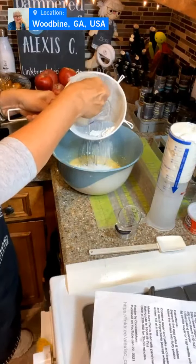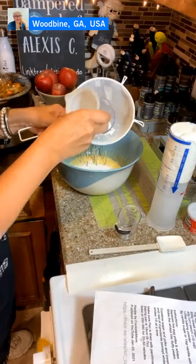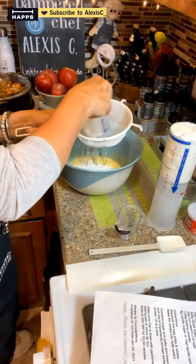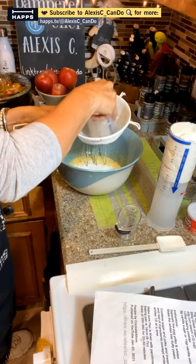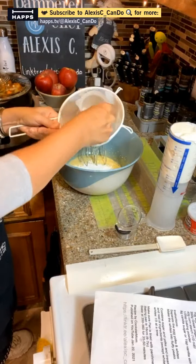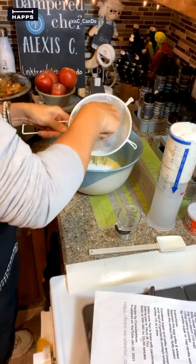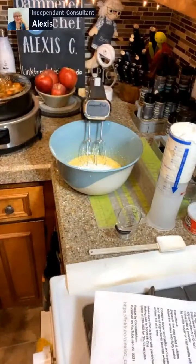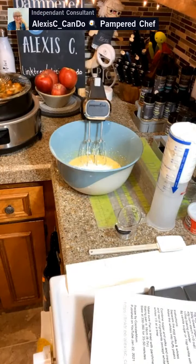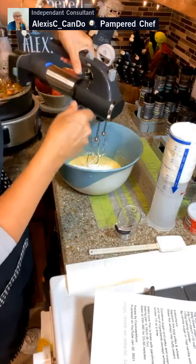And now you're aerating some of that cornstarch, and it's gonna be nice and fluffy rather than having all these little balls in there, okay? Just tap it down. It'll all go through, but it's gonna be a lot smoother than just putting it right in. What I know my friend Barnes would say, yes, Alexis, you need to sift it out. So now we have our dry ingredients in here. We're going to mix this up and then add in our yogurt.